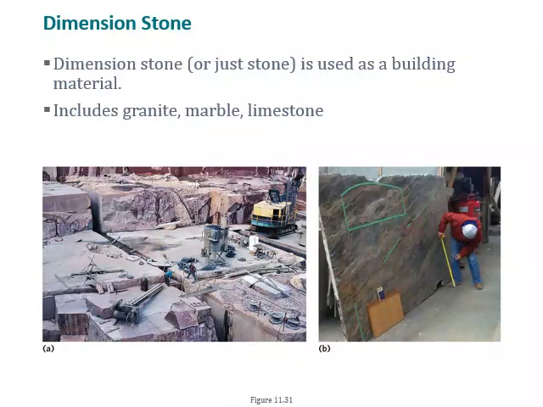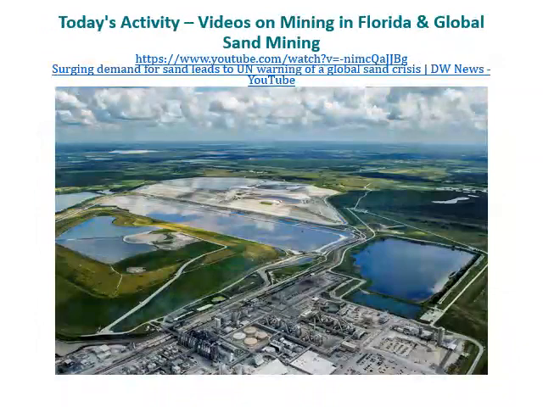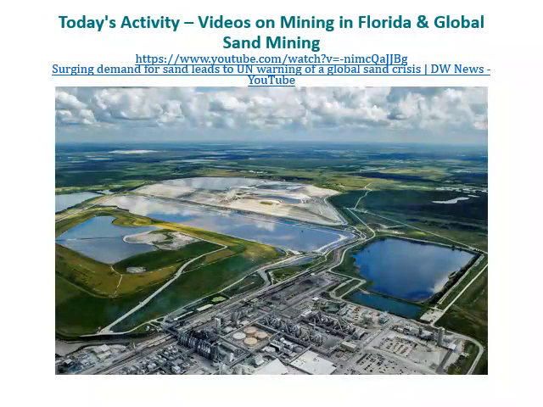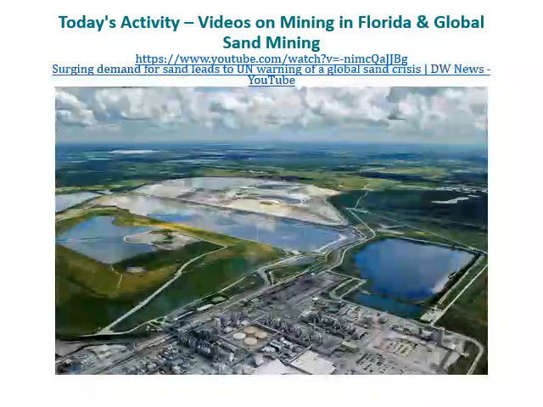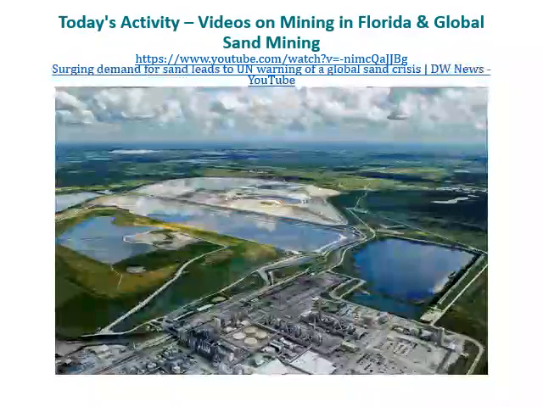Crushed stone and cement is used as road base and in manufacturing concrete, cement, drywall, and asphalt. For today's in-class activity, I'd like you to watch these two different videos on YouTube that relate to mining in Florida and mining at a global scale, and answer some questions on them. This concludes the lecture.